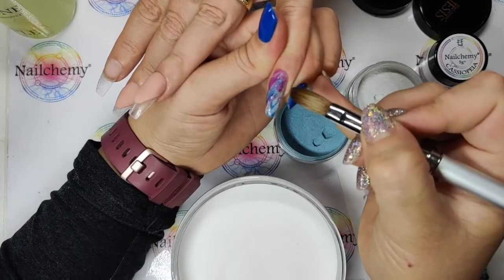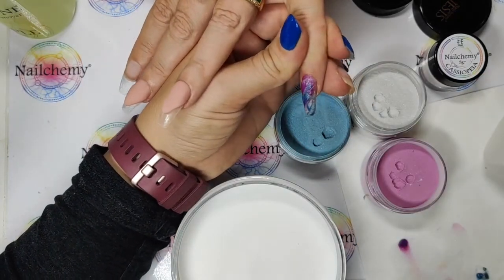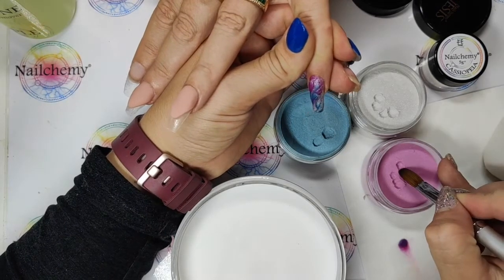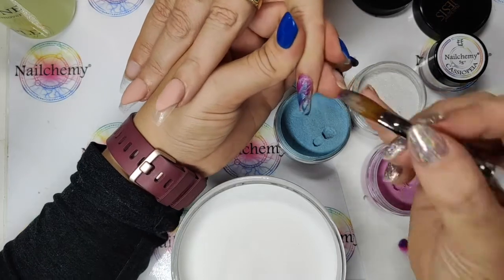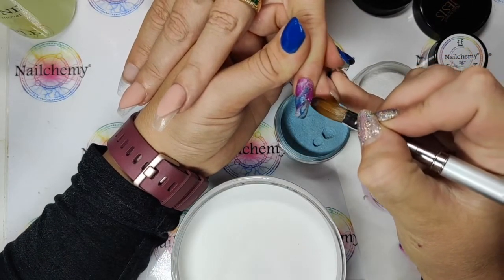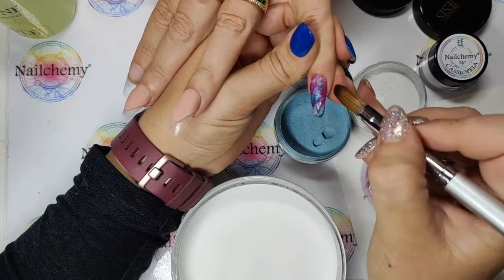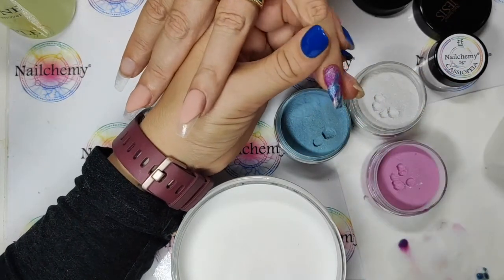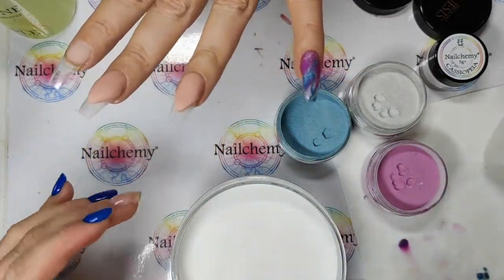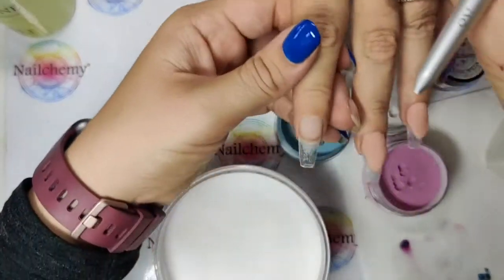Right, so I've got a little bit of a gap up in this top corner, not too much of a problem, because what I can do, let's go with the pink. Just get a small bead and you can fill that in and drag that down and pull it to wherever you want. So it's going to look really lumpy bumpy. Don't worry about it, because we're going to be capping it and then filing it, and it will be a beautiful nail by the time we've finished.